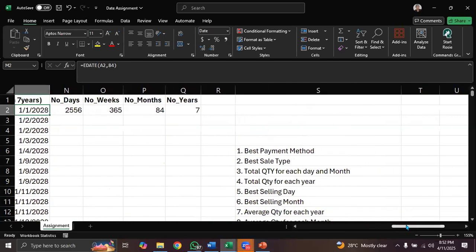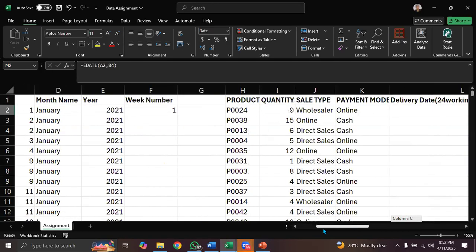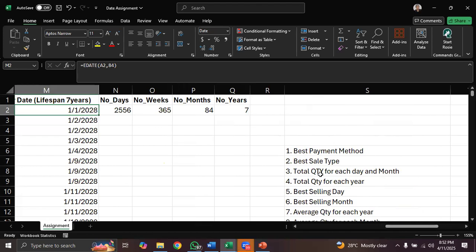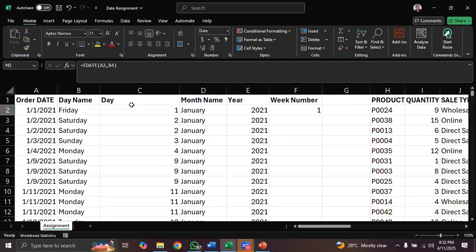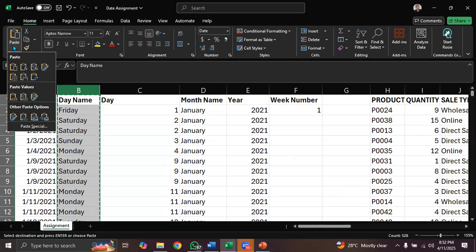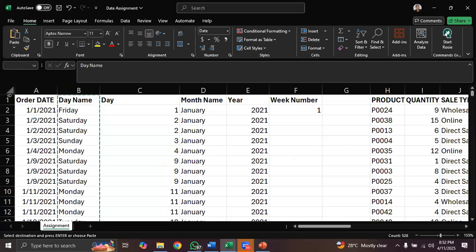You guys said I should treat it. Okay, all right, let's do it. Total quantity for each day and each month. So from here, I'm going to remove the formula straight up from this column, because by the time I'm trying to move it, it's going to give me a different answer entirely. So before I move this column, I'm going to copy it and paste it as a value to remove the formula beneath it, so that by the time I'm copying it and pasting it elsewhere, it's not going to give me a wrong answer. I'm going to copy this and paste as a value.